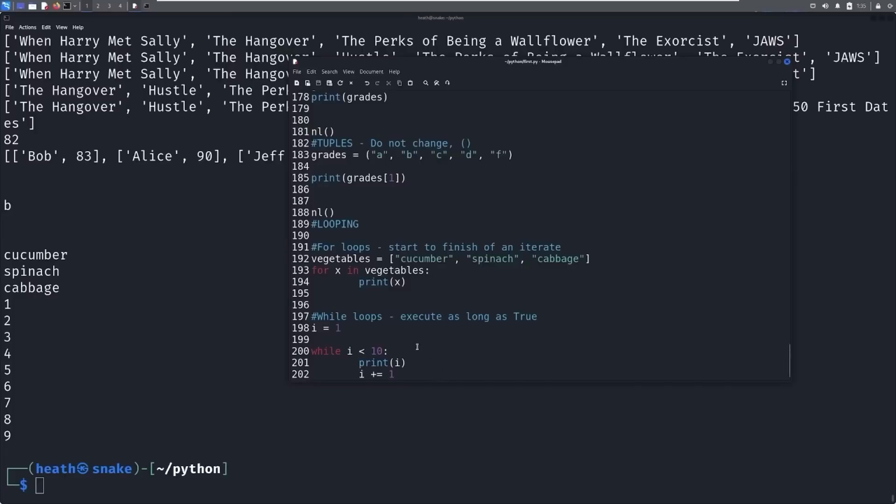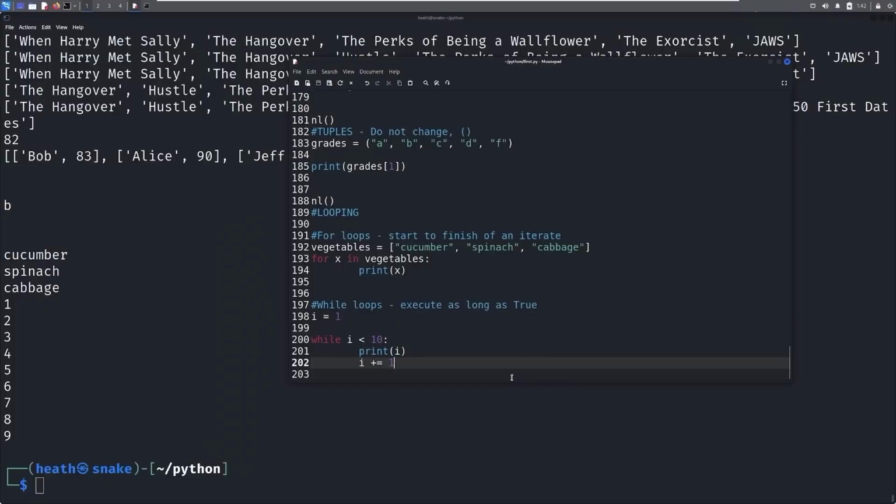So again, we have two types of loops. All we need to know about right now is that we have a start to finish iteration, that's a for loop, and a while loop executes as long as a condition is true. We may see these later on as we do our project work, so keep these in mind as we go on through the course. From here, we're going to move on to advanced strings. So I'll see you over in the next lesson.